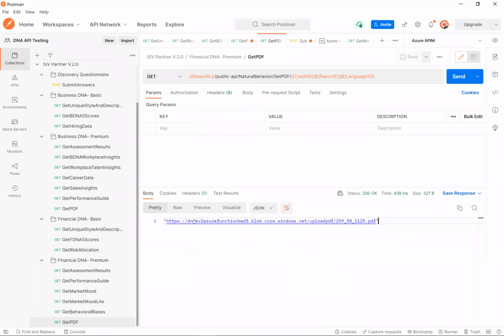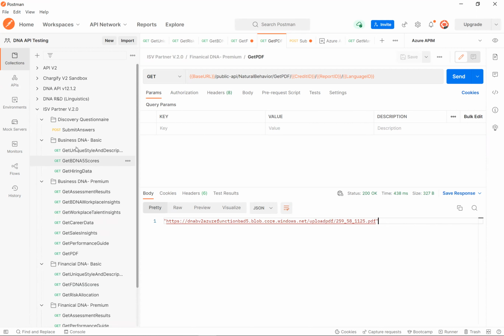But for the time being, it's a blob link so that you can access the file. A lot of firms like to reference how things look in the report, so we wanted to make sure this was available, even though the report download function is not currently available through our API, but it will be.